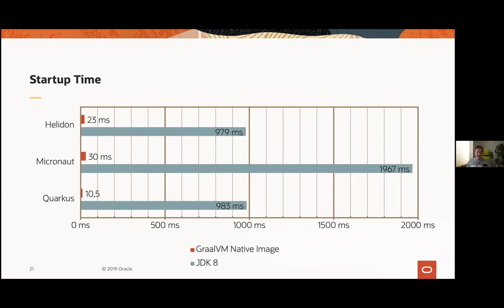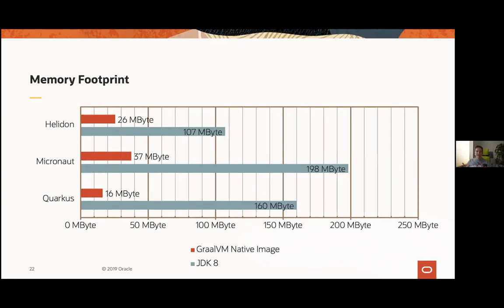So there are some differences there, but then again, maybe the difference between 23 milliseconds and 30 milliseconds startup are not particularly that important. The same with the memory footprint. It gets much, much lower than normally with the application of native image. And the differences between the frameworks become much more negligible, right? So this is it. This is what ahead of time compilation can do for you, right? It can provide you with a very nice performance for the cloud deployment specifically. Command line applications are very nicely mapped on the benefits that native image provides, being standalone, being fast at the startup, being low at memory usage.